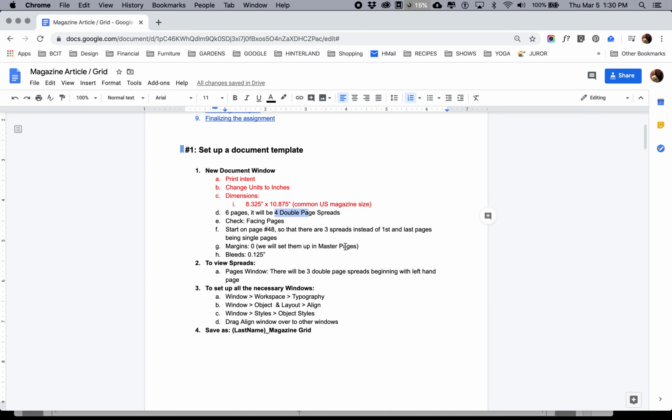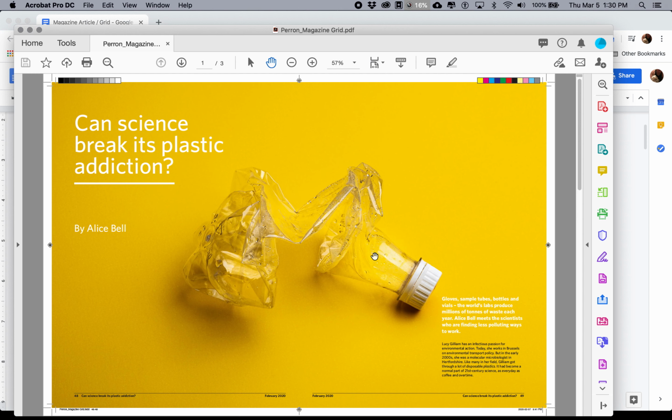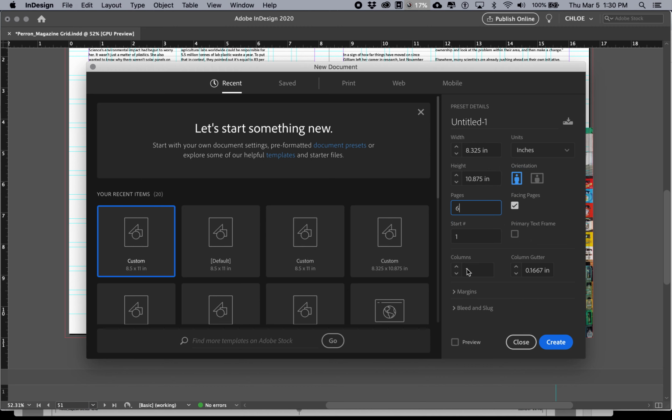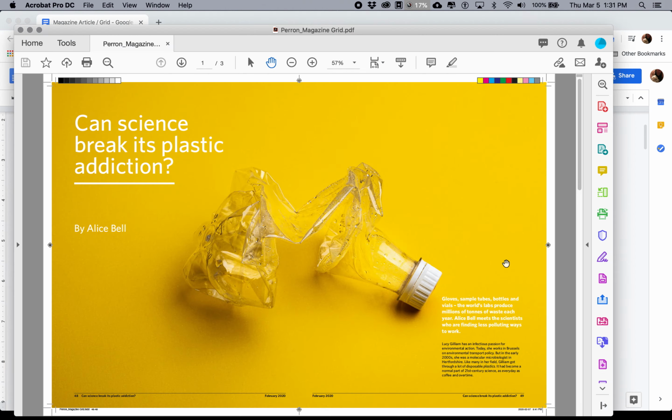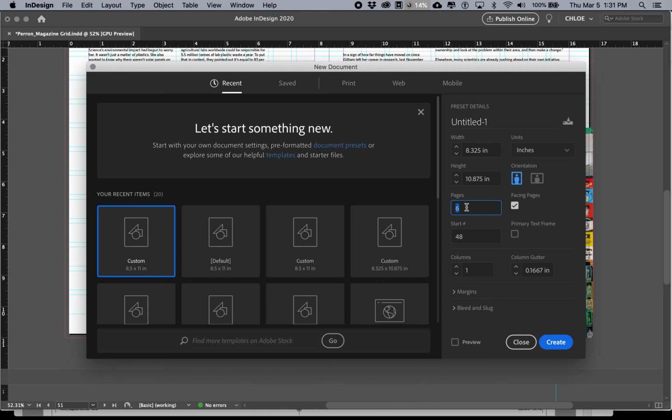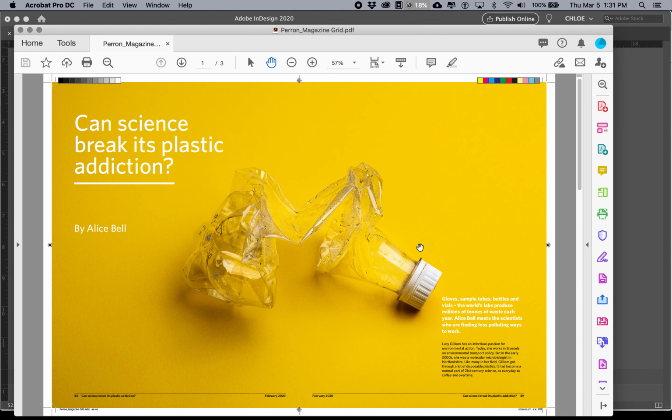Now we're going to do something that's maybe a little bit strange to some of you, myself included. I have not done this very often. Theoretically, this magazine article would be starting in the middle of a magazine as opposed to the start of the magazine or the first page. So we're going to do this funny thing where we actually start the page numbering at a specific number. Say you're working on an editorial, and the article is going to be in the middle of the magazine. So there are 3 spreads, 6 pages, and it starts on a certain page. In the past, when we've done facing pages, we've had it start on page 1, so you get that single page, but now it's actually going to be a double page spread right off the bat.